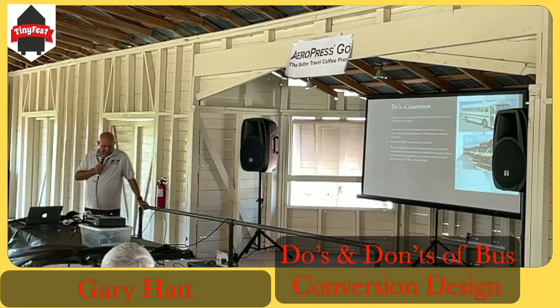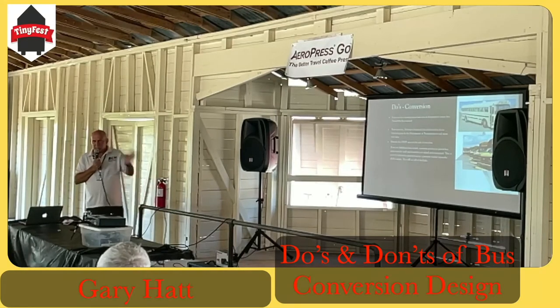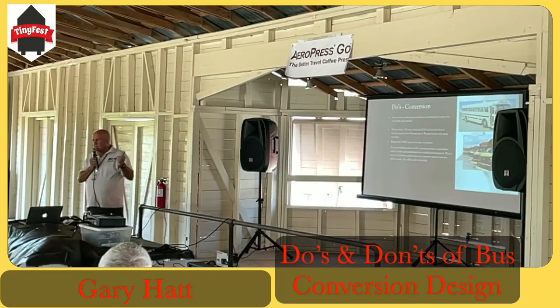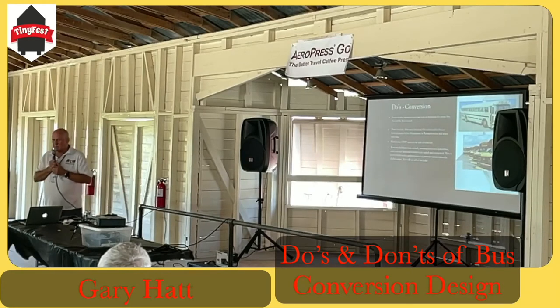The only disadvantage to that is it lets in a lot of heat in the summer and cold in the winter. So you might need something like thermal curtains, but it lets in a lot of light. Some people are adamant about covering all the windows up and leaving one porthole in there or something like that because they want to be more stealth, but it'll make the bus really dark inside. So unless you're going to use a lot of white paint inside, it's going to be dark.